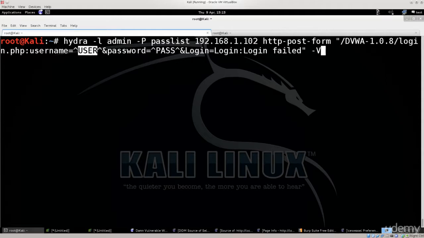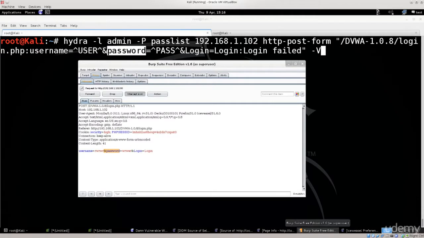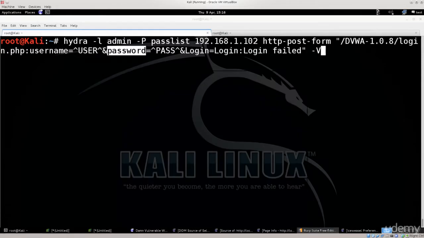You are telling Hydra these field names, but they can be changed depending on what the web developer has intended them to be. Somewhere instead of a password you might have a PIN or something of the kind, but you do need to check that in the source code of the website. You can view it by right-clicking and choosing view source, or use a Burp Suite proxy as I've shown in the previous tutorials, and then you will be able to figure it out.